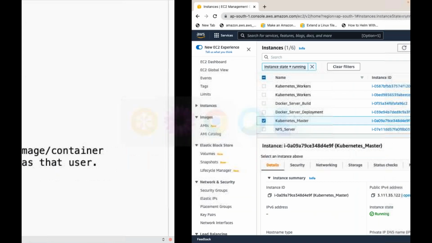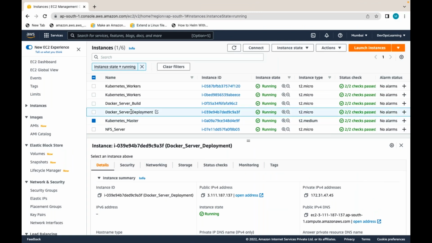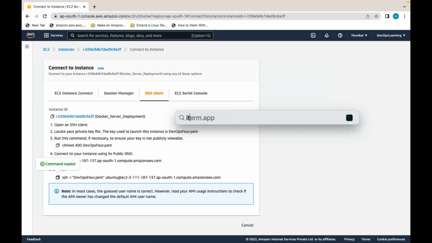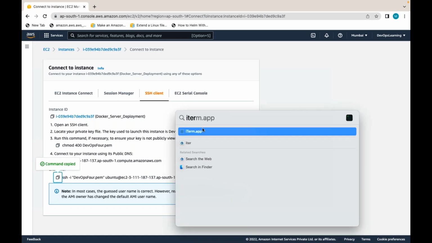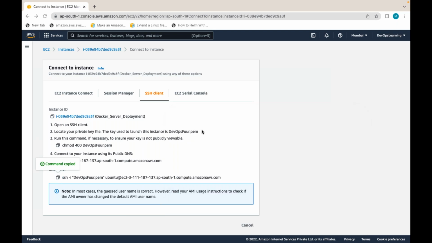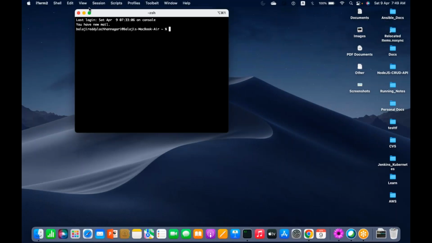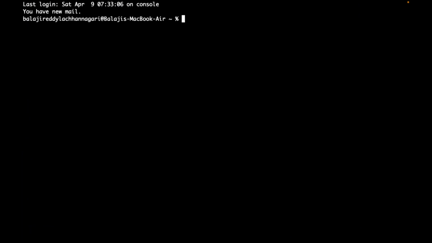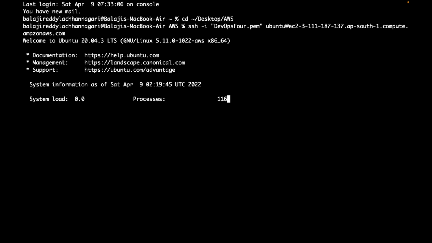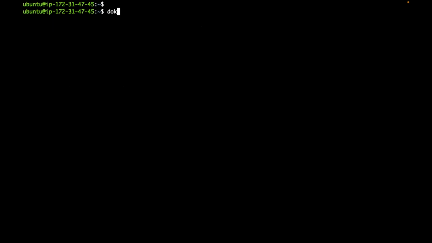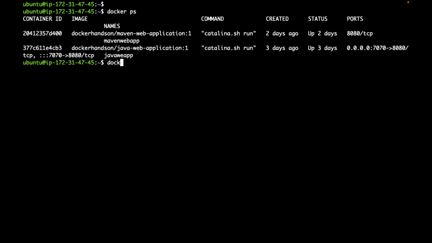If you see, we already have a lot of containers. I created a few containers here.